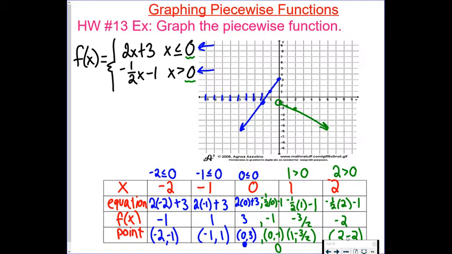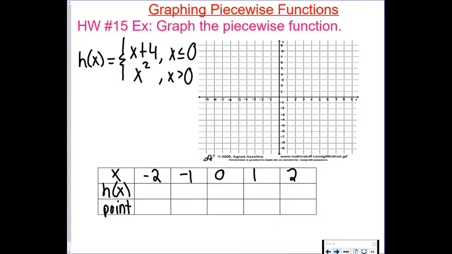On that function, why did I extend it to the right? Good, because that's my interval. x is greater than 0, and that's where the x values are greater than 0, if I go off to the right side of my graph. And that is our piecewise function. Let's try another example.